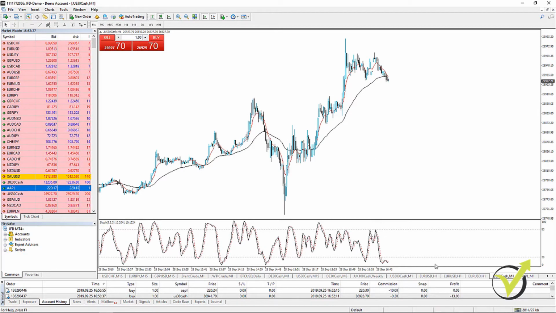I'm on the M1 chart. So the commission is really huge with Apple, with the stocks, and with Dow Jones it's just 20 cents here. I paid twice, for opening the position and for closing the position, totally $10. So it really doesn't matter how much you're trading with. Is it one lot? Is it 0.1? Is it 0.01?